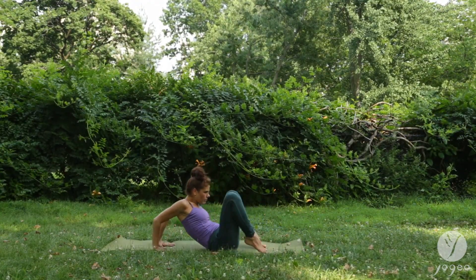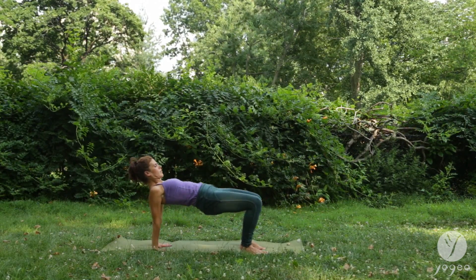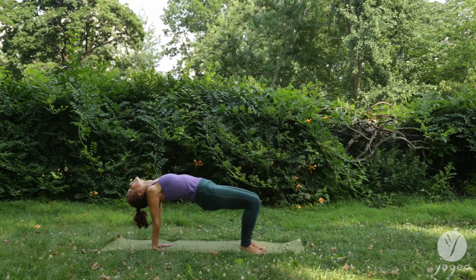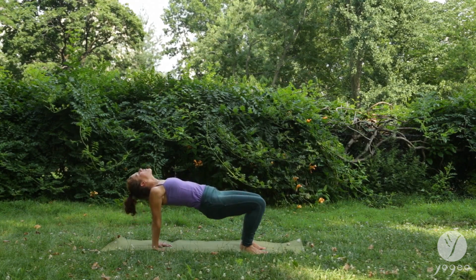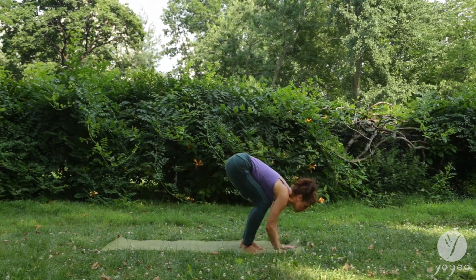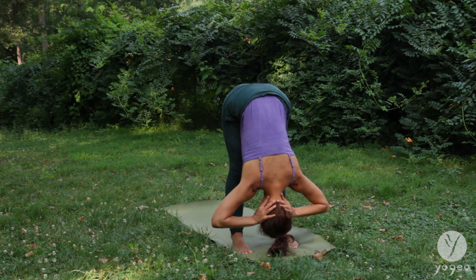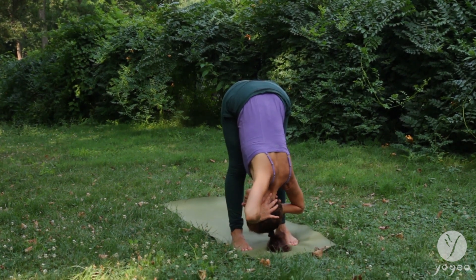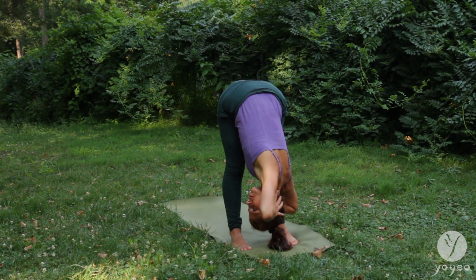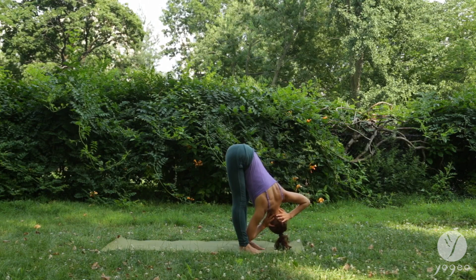Swing your arms behind you, flatten the feet into the ground, lift your hips up. Drop the head down, tabletop. Rotate the shoulders outwards. Walk the hands to your heels. As you lift your heels up, drop into forward bend, hands in front of your feet. Hold your ears and your skull with your hands. Take a twist. Gazing to your right from underneath, lengthening the spine. Twist the other way. Gaze to the left. Lift your elbows or bend. Your knees are straight.